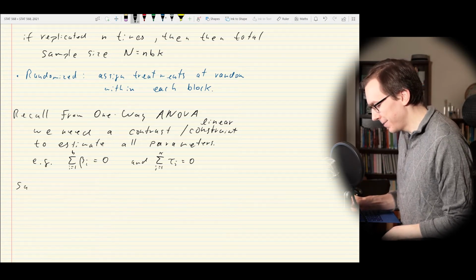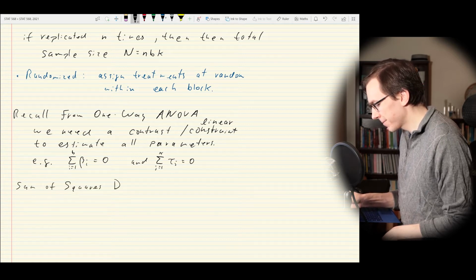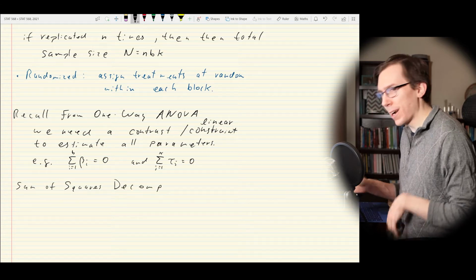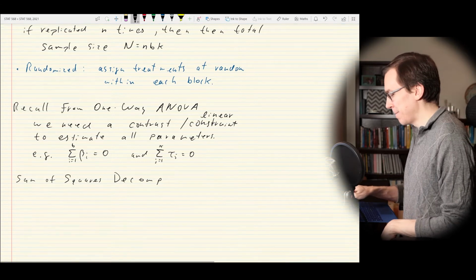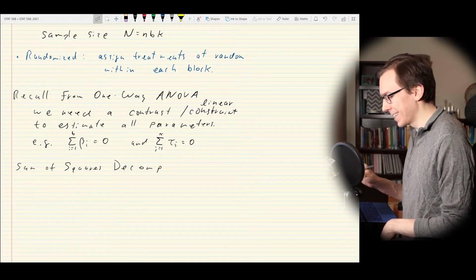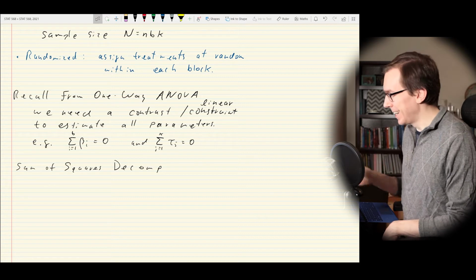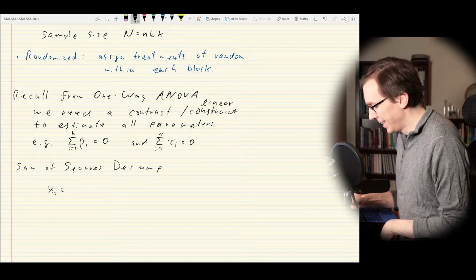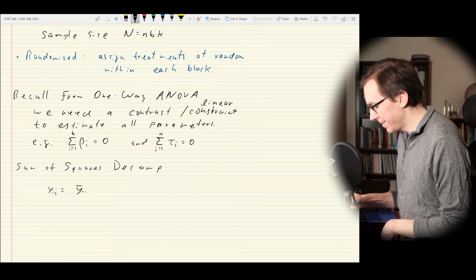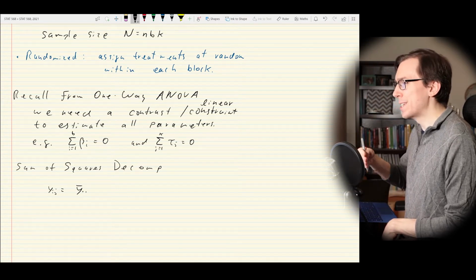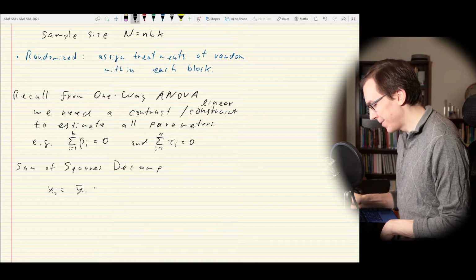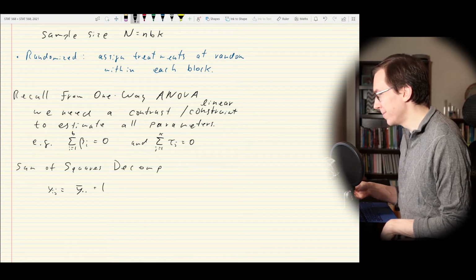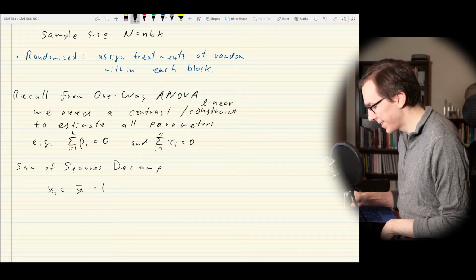Anyway, we also have, as usual, the sum of squares decomposition. And this is going to lead us right back into the idea of ANOVA, and our F tests and all of those things that we're going to be doing throughout this entire course. So in this case, we're going to do something, again, very similar to what we did last time, but we're going to add in another term. Nothing more sophisticated than what we did before. We just have another term or two to deal with.